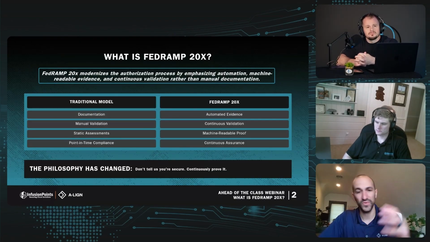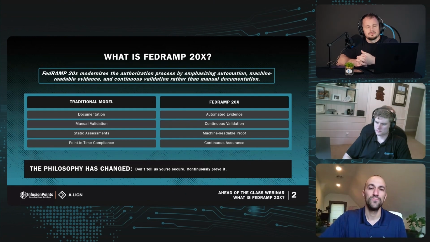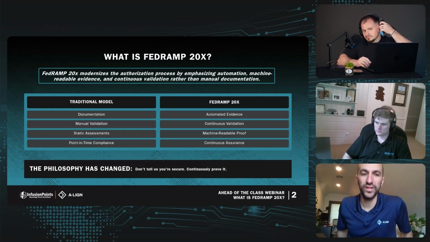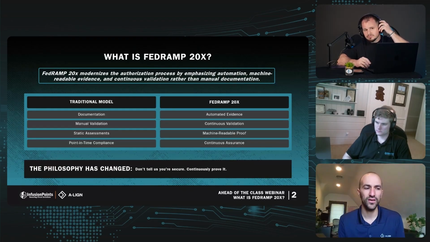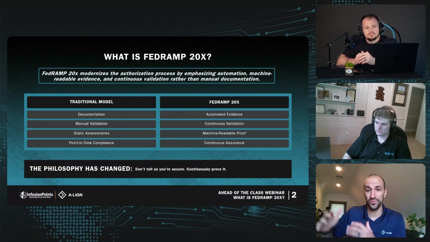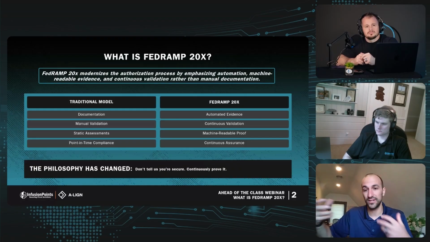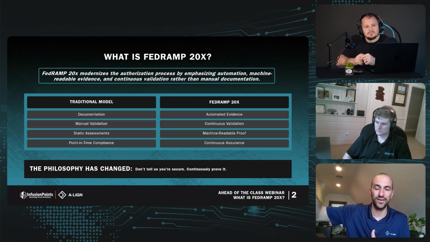Whereas 20X, again, is a philosophical shift for us, where we now need to move with the times and go into, okay, they're going to be moving into more of a continuous validation. Our role as the 3PAO is shifting. And we're here to help set them up for success from the beginning because they're going to be automating a lot of their evidence and continuous validation going forward instead of having an assessor come in for a bunch of point in time assessments.